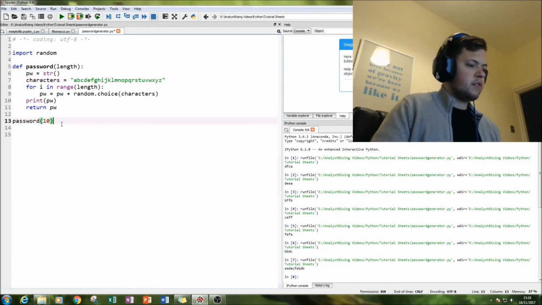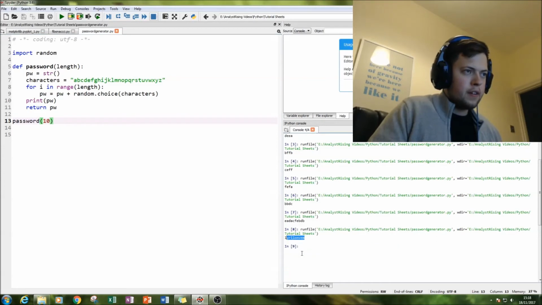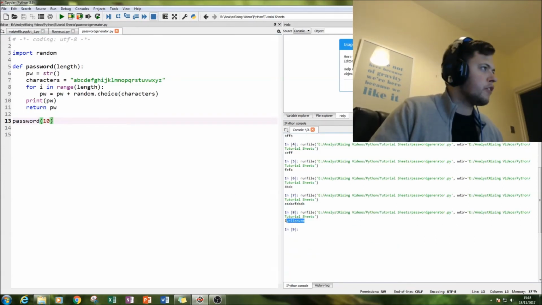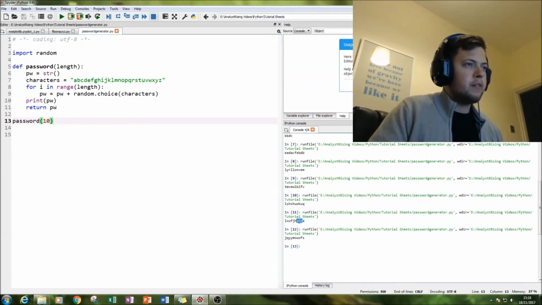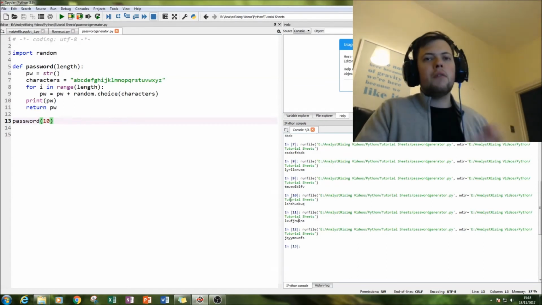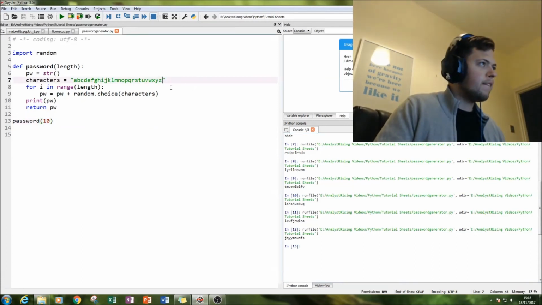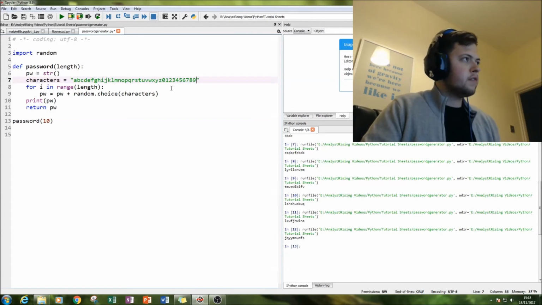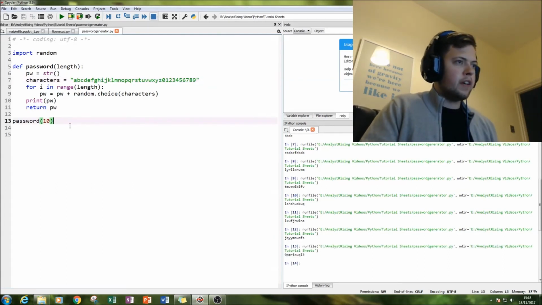So now let's include the whole alphabet this time. And then let's rerun it. Now you see, instead of just getting A, B, C, D, F, we now get the whole spectrum. Let's run that again several times. And you can see we've got A to X here. It's choosing from all the way between A to Z. Now, let's do the numbers 1 to 9. Let's include that as well, and then let's run this.